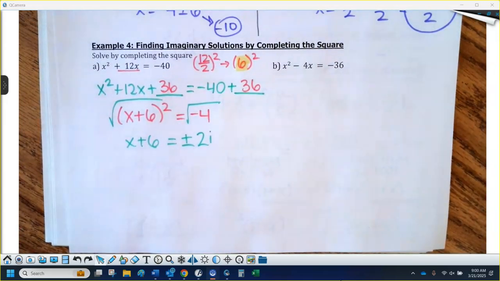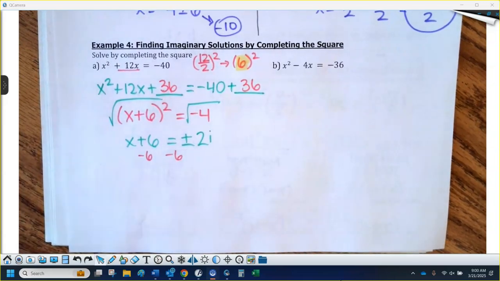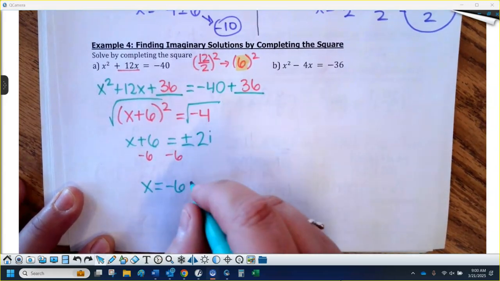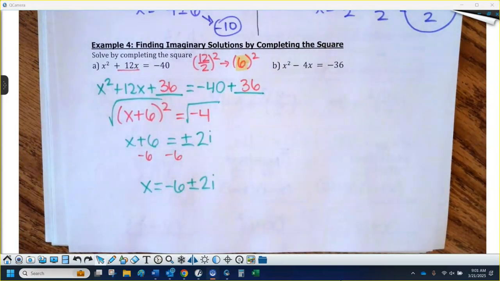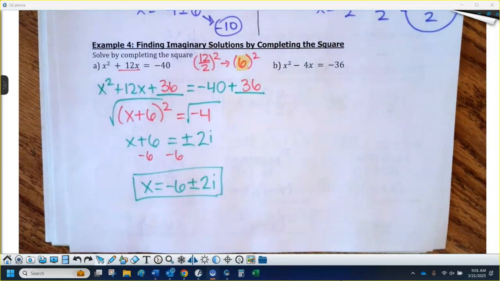You got to do one tiny thing. We just got to move the 6. It's positive, so to move it to the other side, I'd have to subtract it. We're not actually going to go any farther than this, though, because I just write negative 6 right after the equal sign, plus or minus 2i. I can't keep going because I can't add that real number to that 2i. I can't combine those. They're not like terms. So these are your 2 answers. They're just going to be imaginary.